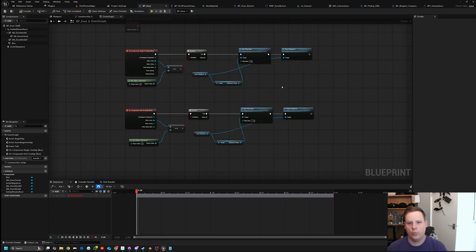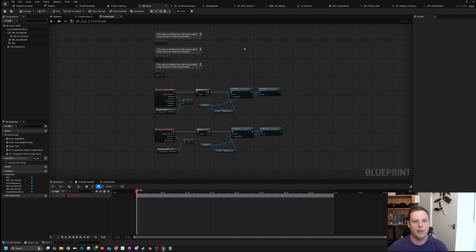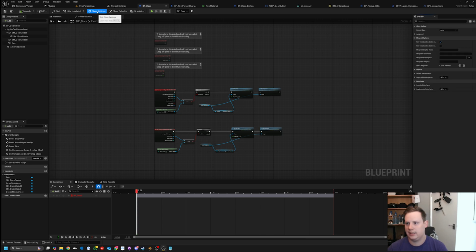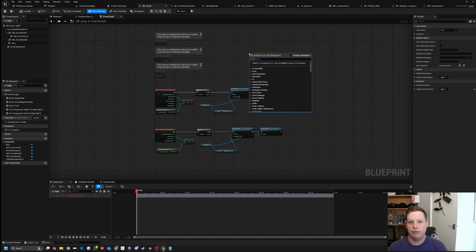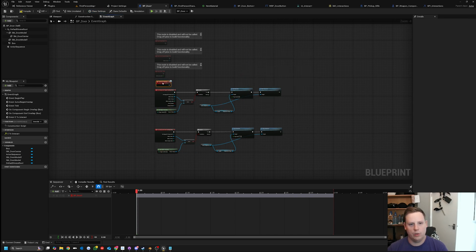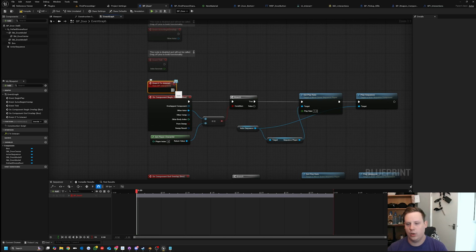So in our door now, we need to tell it that the button has been pressed to open the door. So if we go to, we'll do class settings. On the right here, we have implement interfaces, double check the time. And then in here, we can actually search for BPI interactions. So we've got this interactions, we can hit compile. And what that does is, in this section here, we've got this little interfaces drop down. And you can see it says we've got a function called E to interact. If we right click on our viewport now, we can search event E to interact. And you see we get this custom event with the little blueprint icon on it. So what we're going to do is we're going to use this to actually open the door.